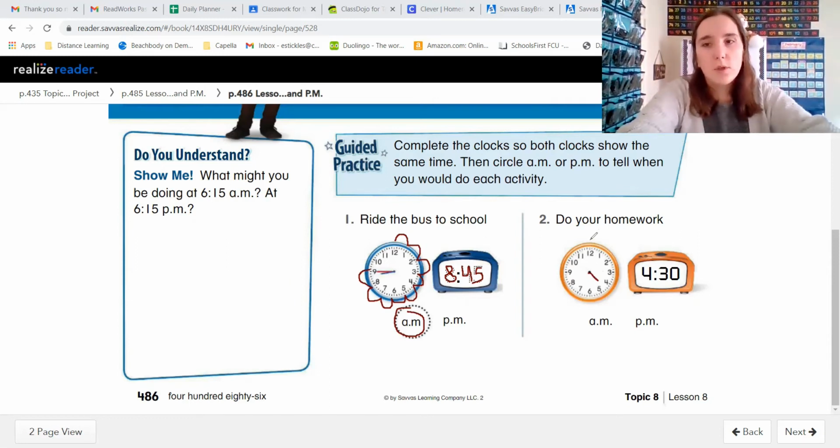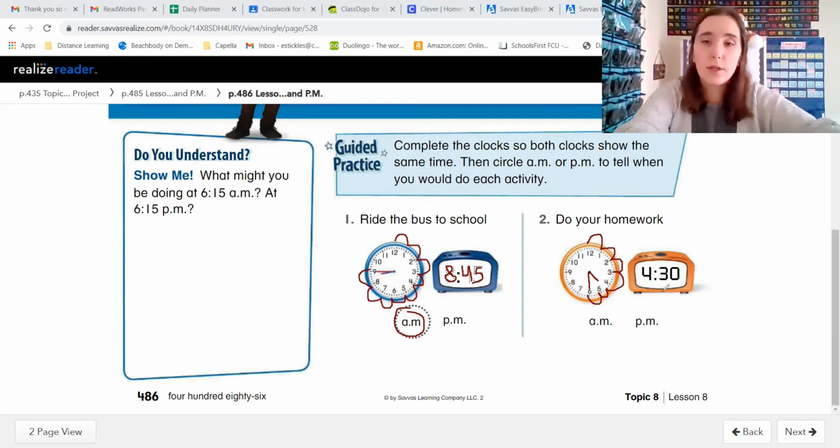And then we need to figure out where 30 minutes would be with our minute hand on the clock. So again, I'm going to start at 12 or 0 minutes, and I'm going to count by fives until I reach 30. So 5, 10, 15, 20, 25, 30. That means my minute hand has to point straight at the 6. That would be 30 minutes. Notice my minute hand is longer. I have it just barely touching my number on my clock to show that it's the minute hand.